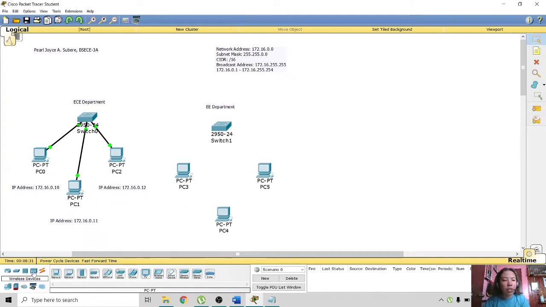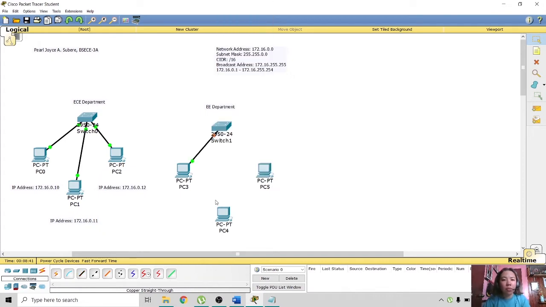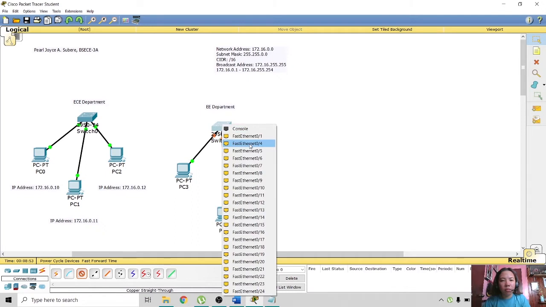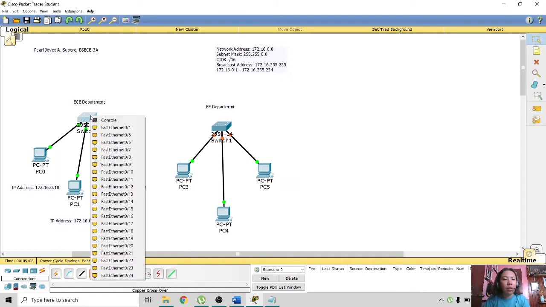Each of these computers will be connected to the switch using a straight-through cable, and this switch will be connected to the other switch by using a crossover cable.